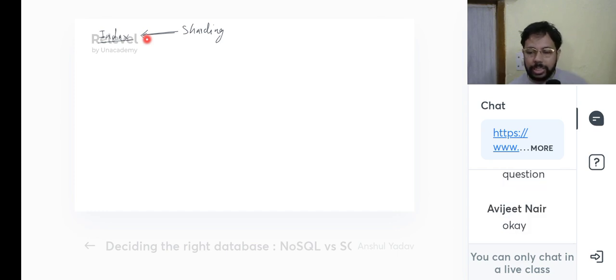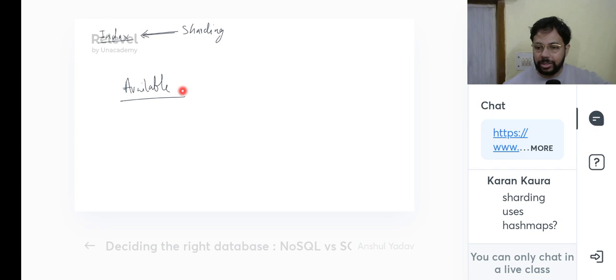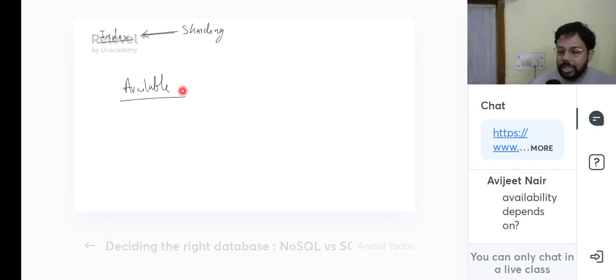This has a very good availability. With internet applications, the key requirement is that you want your application to be available all the time. So MongoDB applications are usually available. They always take the write request, and you can write anytime. It is eventually consistent, so values will go to the ultimate value slowly, but not always. Sharding sometimes uses a hash map.